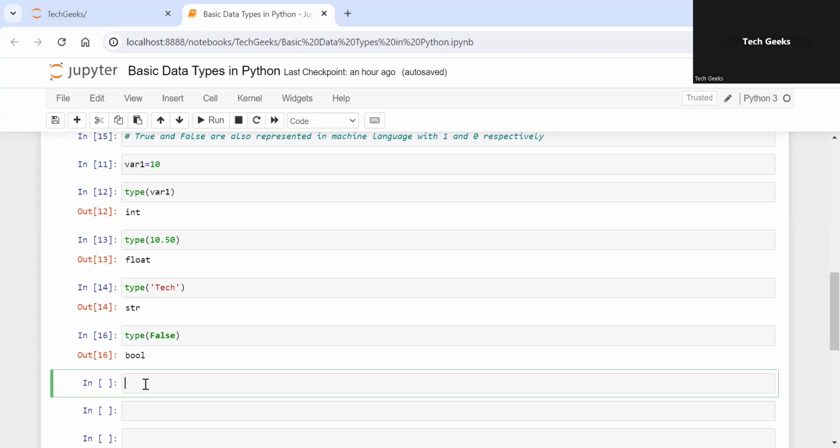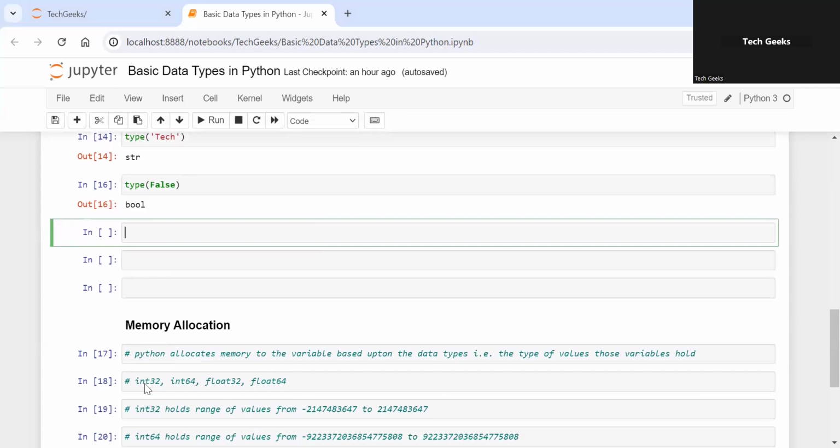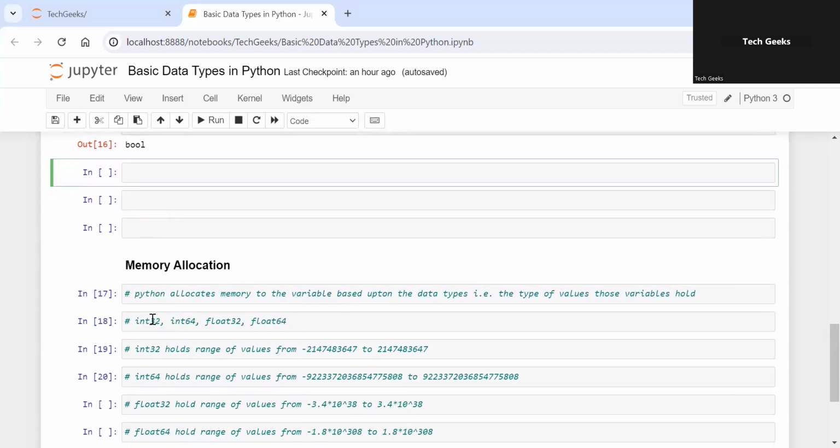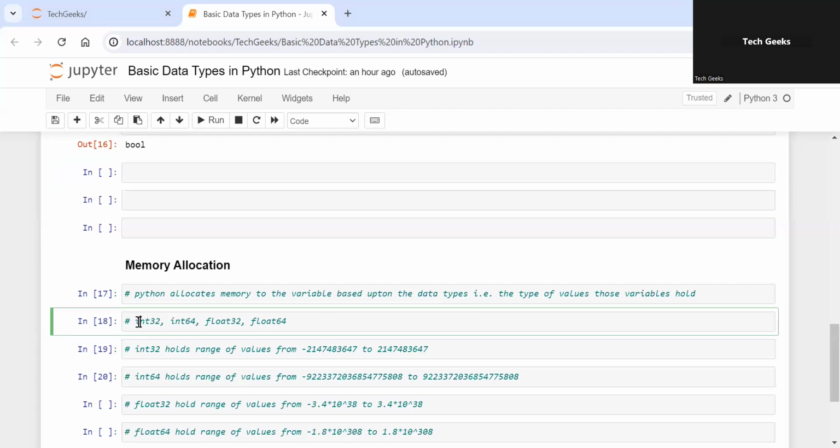So guys, in Python, we have certain data type extensions, which are int32, int64, float32, and float64, to accommodate the values as per the data type allocated to the variables. So Python allocates memory to the variables based upon the data types, and here are the four data types which we will discuss right now.